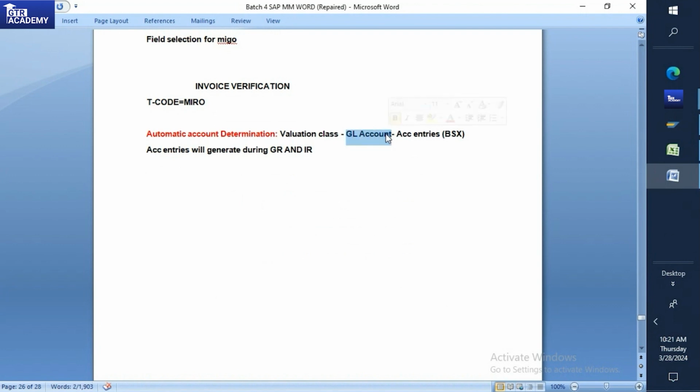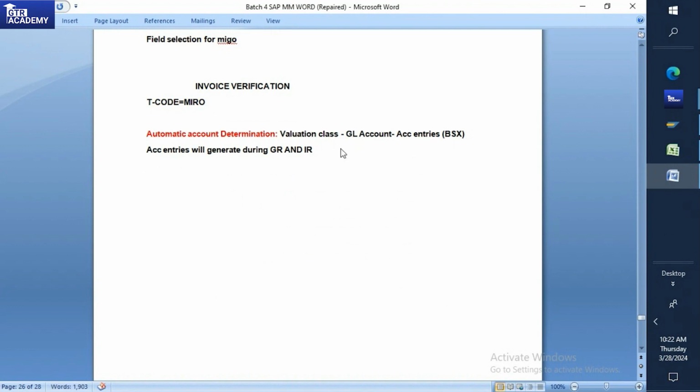Okay. So whatever the data there is, the profit and loss. For example, we are procuring the material, so we have to pay the price to the vendor, right? And whenever we are selling the material, we will get some profit, right? All this data will be maintained in this general ledger account. This general ledger account will be given by the FI team. So in order to load the general ledger account, whenever we are procuring the material, accounting entries will be generated. For example, there are some standard accounting entries.